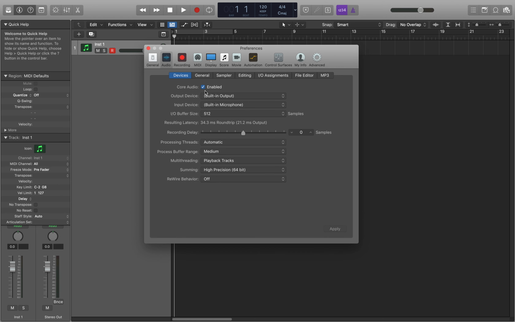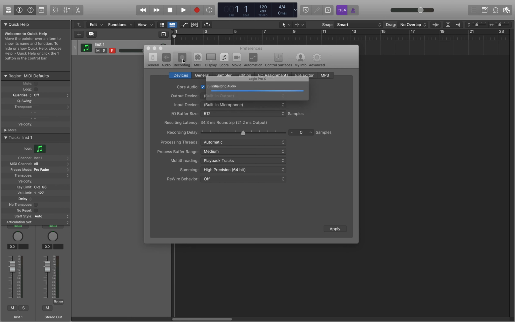Then off the audio, you want to make sure that your output device and your input device are set accordingly. You also should make sure that your I/O buffer size is set to what you need it to. If you're mixing, you need a higher buffer size, and if you are just making some beats or recording, then you would need a lower buffer size. But sometimes you need to compensate the buffer size with your project.